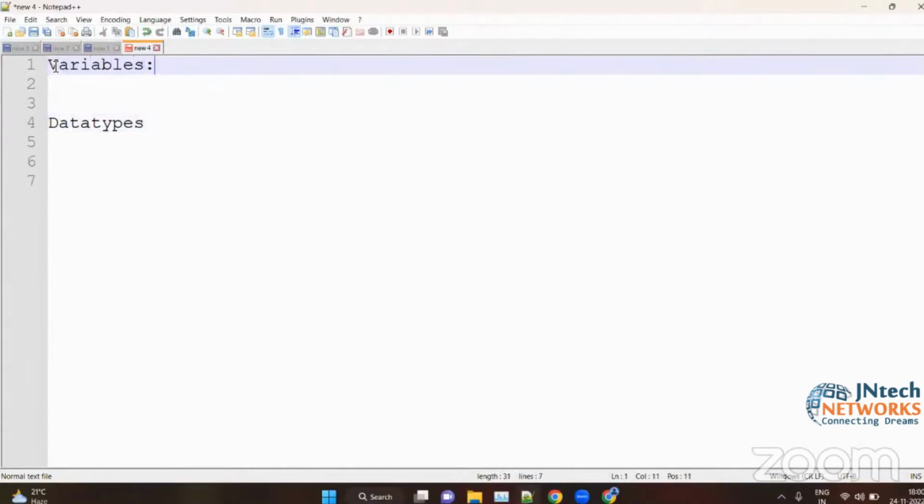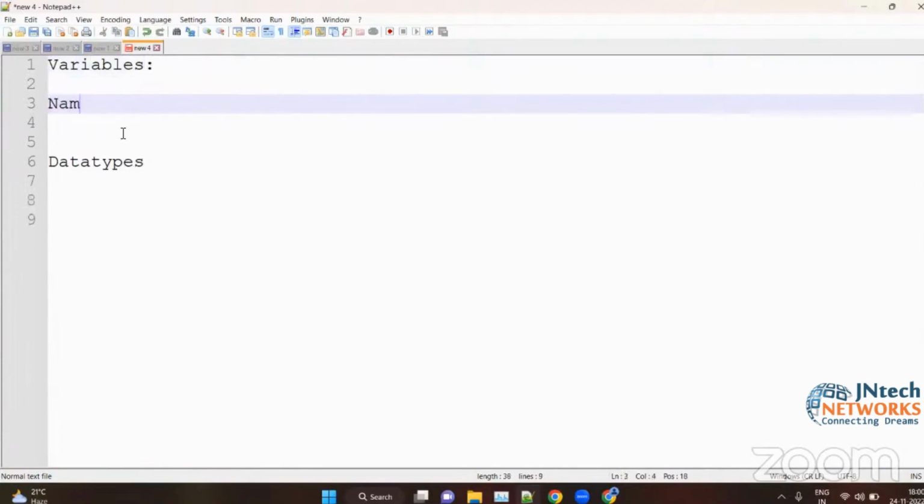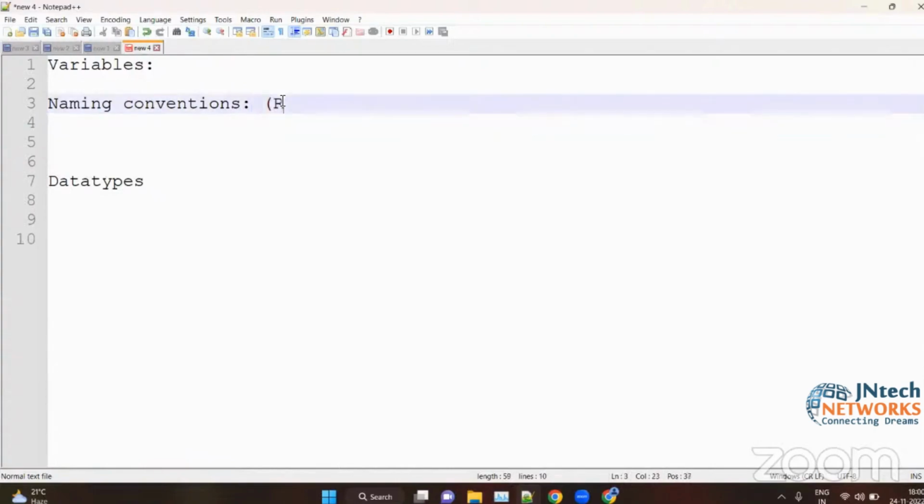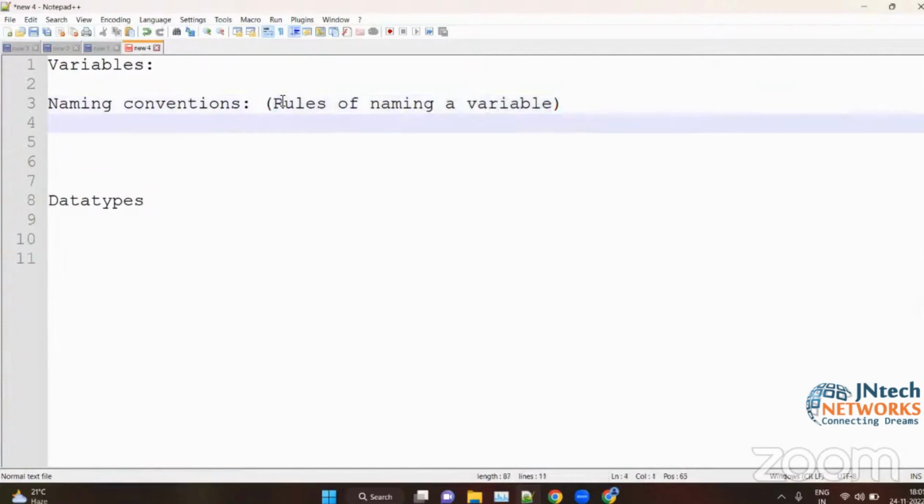Yesterday we had seen the variable rules, that is known as naming conventions. Naming conventions are rules for naming a variable. You cannot give just any name to a variable. Let's revise that. First rule, reserved words are not allowed.